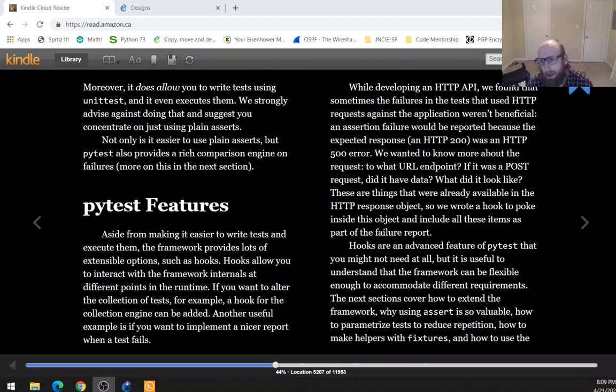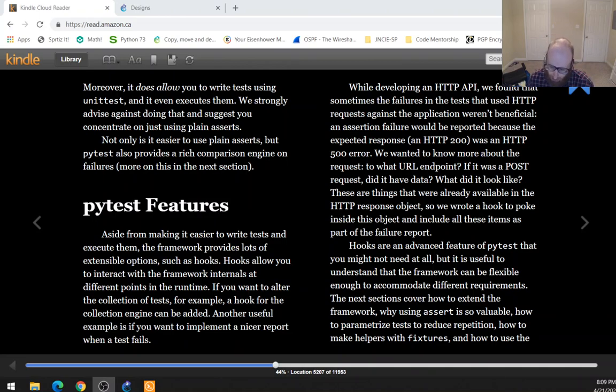While configuring an HTTP API, we found that sometimes the failures in the tests that used HTTP requests against the application weren't beneficial. An assertion failure would be reported because the expected response of HTTP 200 was an HTTP 500 error. We wanted to know more about the request, like to what URL endpoint. If it was a POST request, did it have data?